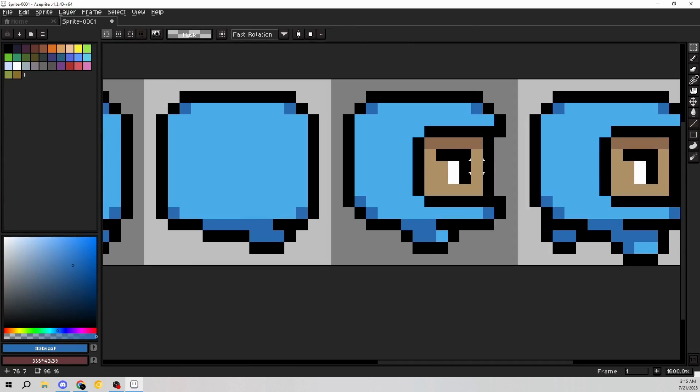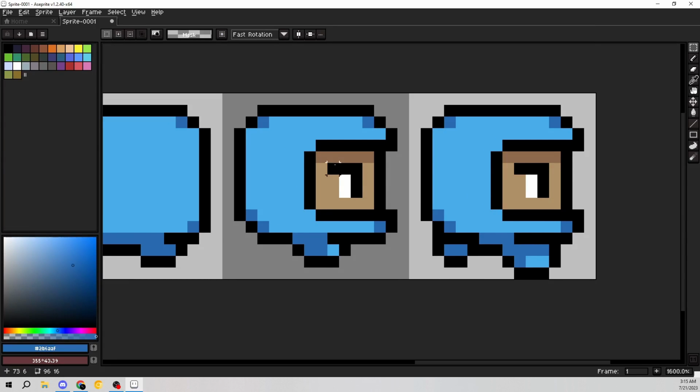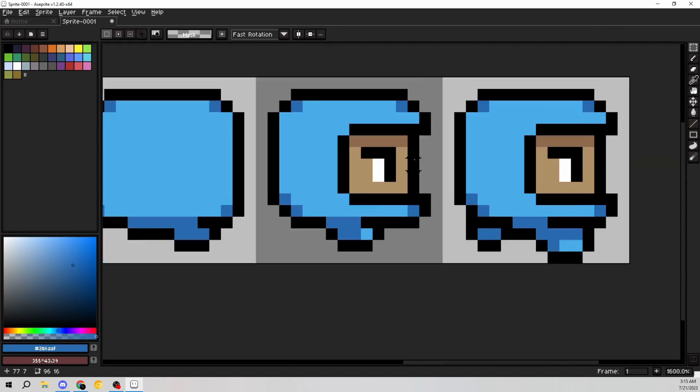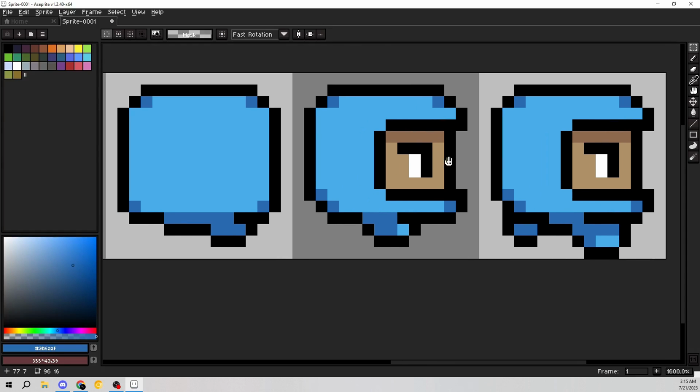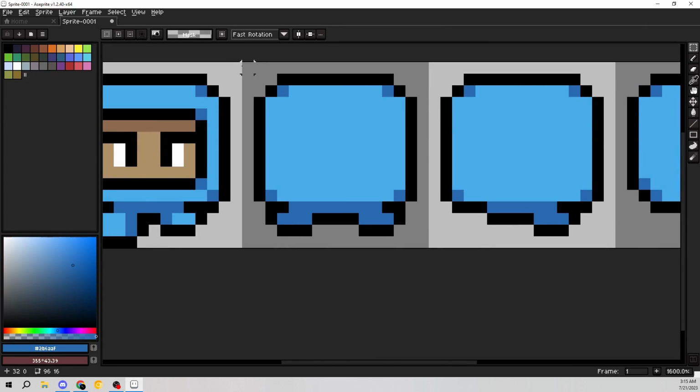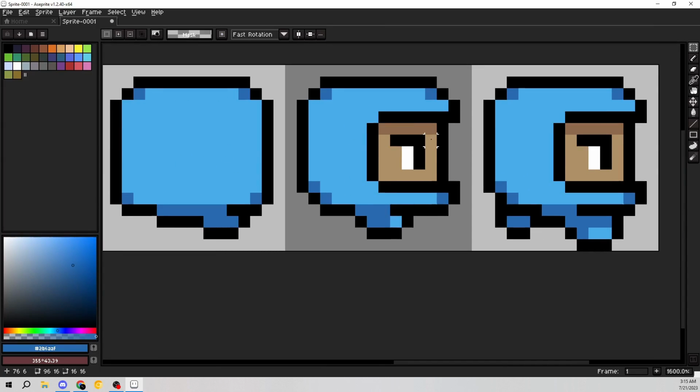And then we have these ones over here, which are a little bit more difficult, obviously, because we have to add the face back in on a different angle. So I have this one from the side, which, again, I've just taken this default little guy right here and copy-pasted him over this side, and then I changed it up a little bit, added a couple of things. We have this nice little cutout piece here for his helmet, and then I have his face from the side view. And then we have the leg. Well, we only have one leg on this side because it's the side of his body. We only have one leg there, which is super simple.